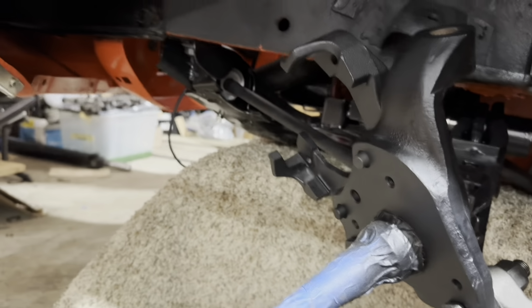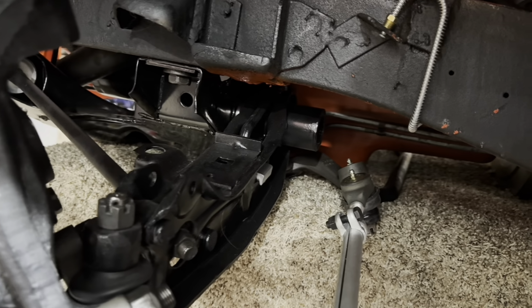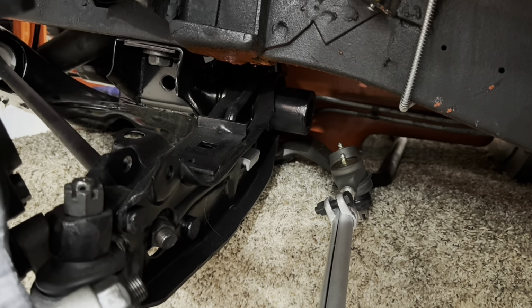All right, all 4 K-member bolts tight. Just basically do those by hand. We'll go back and retorque everything later. One thing we do is we'll go back and make sure everything's torqued and cotter pinned. Evan will do that on every nut, bolt and fastener on the suspension.